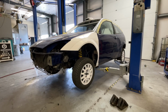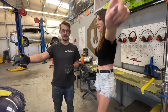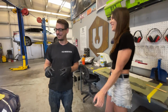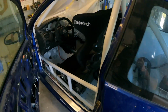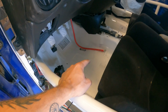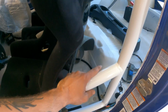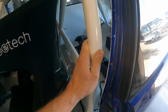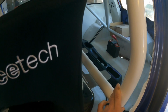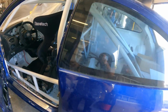We're building a WRC replica Ford Focus for homegirl Sarah next door. And I don't know if you guys saw the old videos of me doing the interior, but I shot the whole thing with some white bed liner and paint matched the cage with some DTM urethane, and that came out sick. So we're gonna do the outside now.